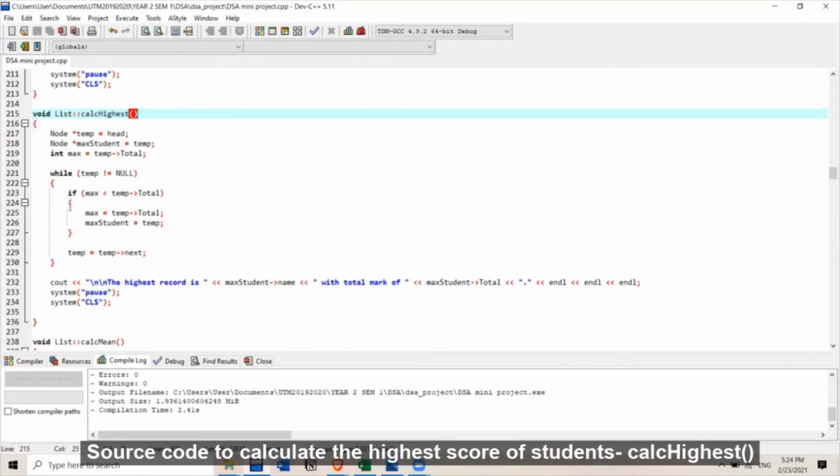If the loop does not satisfy the if condition, the temp will continue to point to the next node in the linked list. So lastly, to print out the highest score of the student, this sentence is shown by the program: the highest record is the student name with the total mark of the highest score of the student.